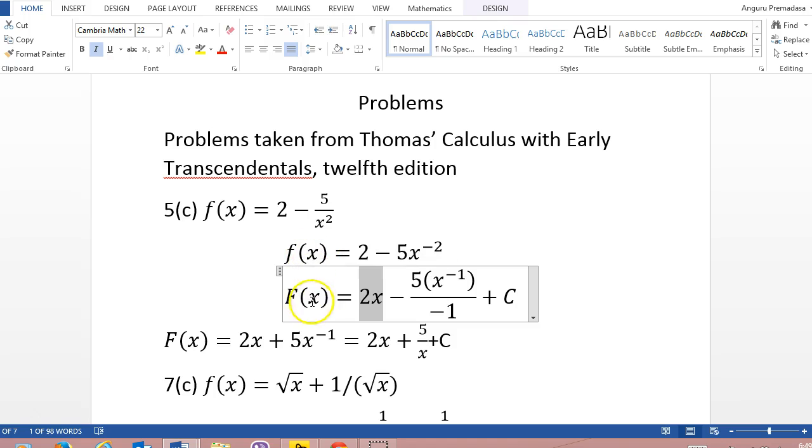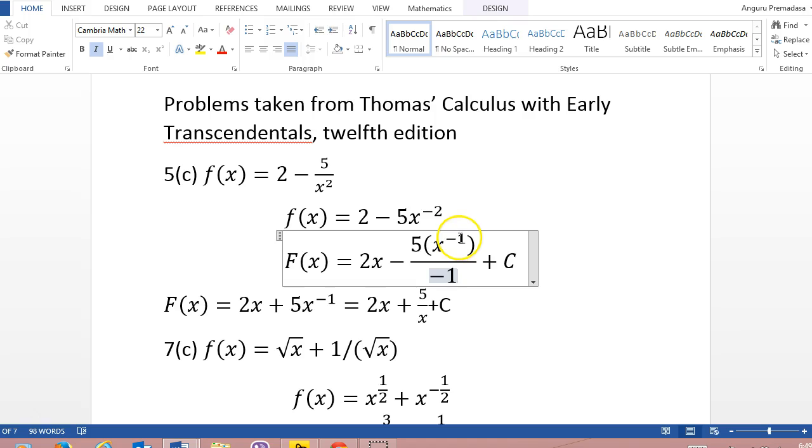So now if you take the antiderivative of that, which is given by big F of x, the antiderivative of 2 is 2x, minus 5 is a constant, so we leave it as it is. The antiderivative of x to the minus 2, you can use the power rule now. You add 1 to negative 2, which becomes negative 1, so this becomes x to the negative 1, and you divide that by the new exponent, negative 1. Now you can rearrange and write x to the minus 1 as 1 over x, so you get 2x. There's a negative here, which becomes positive, so positive 5 over x plus a constant c.